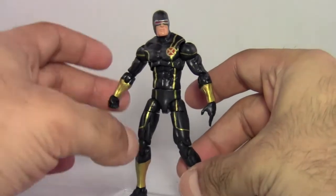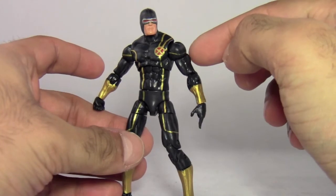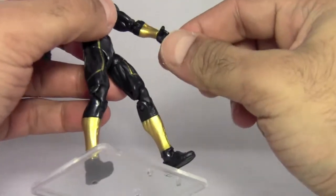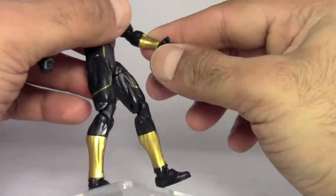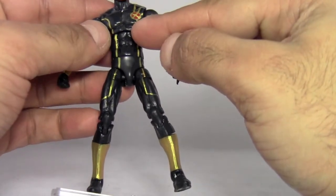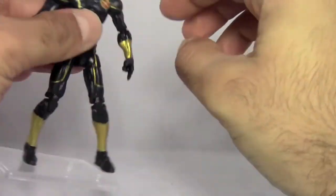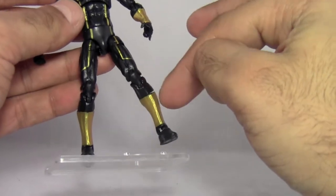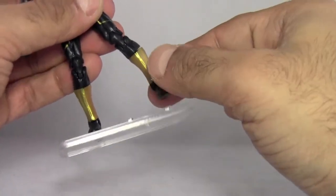But let's move on to articulation. So they did use a newer mold: ball joint up here, ball joint hinge upper bicep, single jointed elbows, rotates at the wrist. He does have the two finger thing going on right here that he uses either for his visor or for Emma Frost. He's got the waist articulation, upper ab crunch. He's got a ball joint hinge on the head, so really nice there. Upper leg, thigh, double jointed knees, rotates at the calf, and he's got the ankle rockers as well.